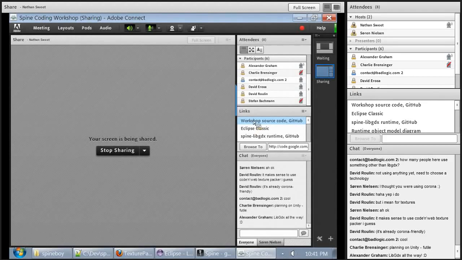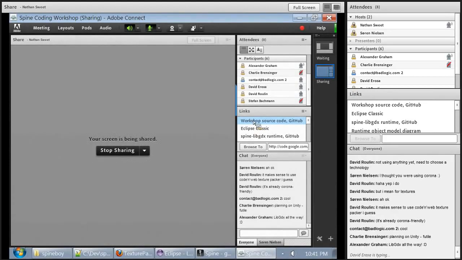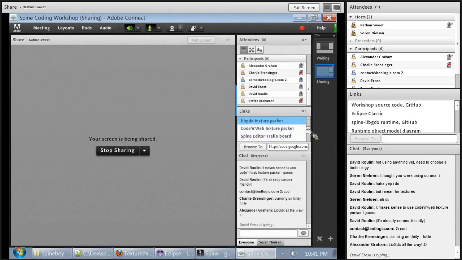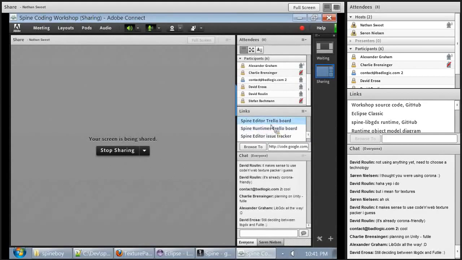All the official runtimes have exactly the same classes and method names, so that it's easy for us to document, it's easy to maintain, and it's easy for users to switch between toolkits. Also in the links box near the bottom are two links to the Trello boards for the editor and the runtimes.